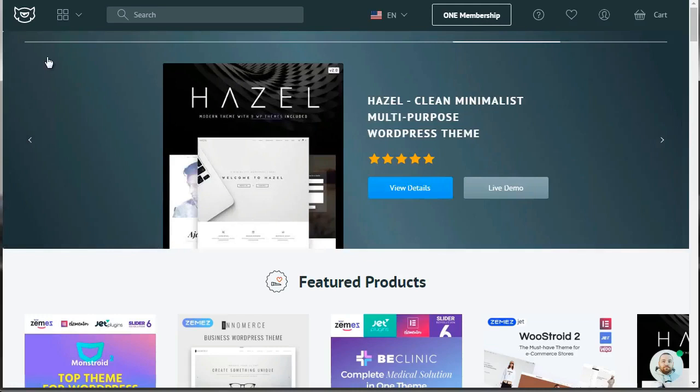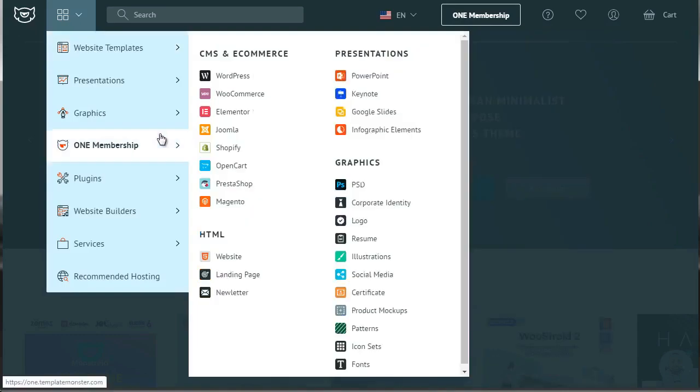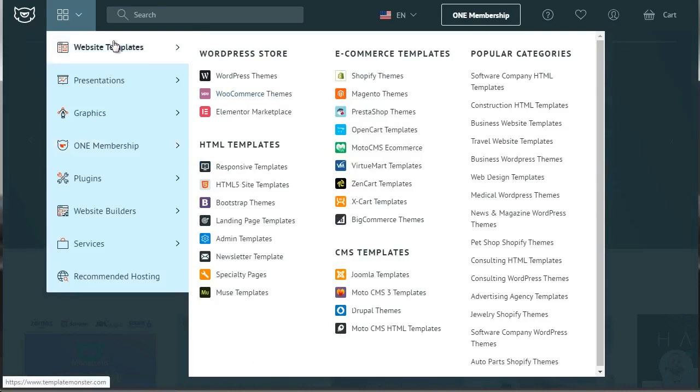If you go to the site and up at the top, you click on this icon here, you'll see under website templates, WordPress themes, WooCommerce themes, and Elementor Marketplace. The difference between WordPress themes and WooCommerce themes is WordPress simply encompasses everything WordPress.